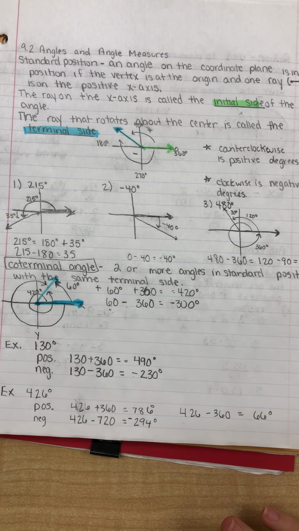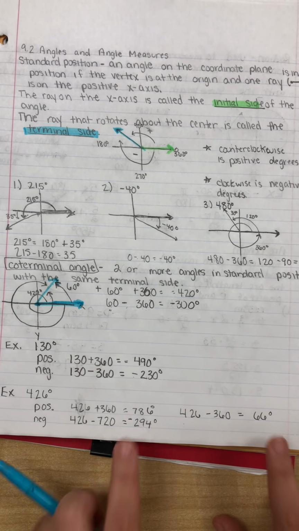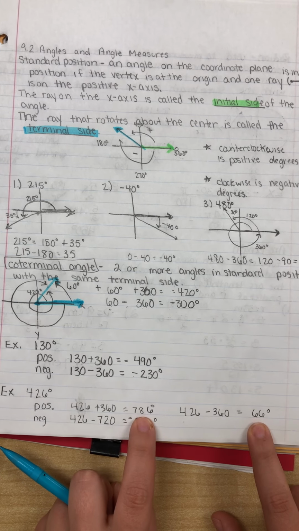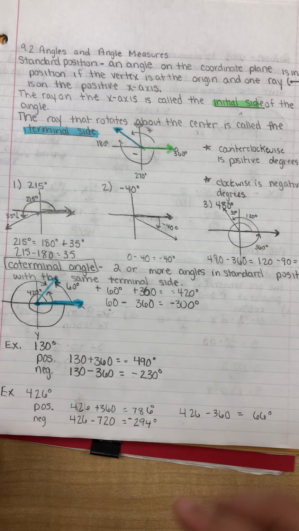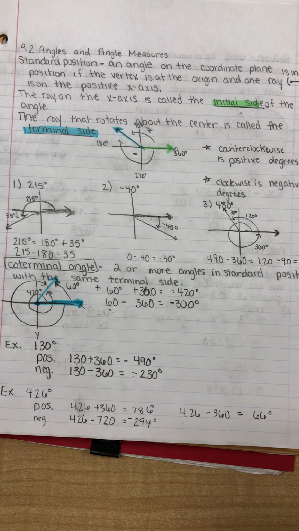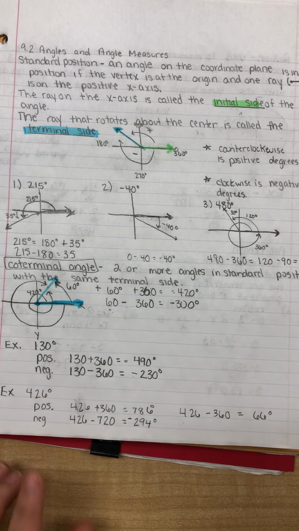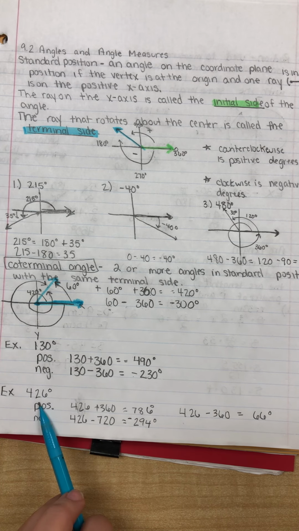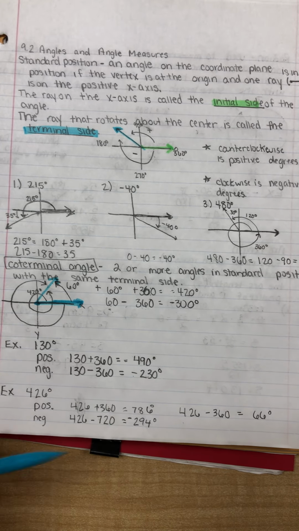Does that make sense? So if one doesn't work, if you don't get one positive and one negative originally, try doubling whatever you're subtracting, make another rotation around. So just double that 360. If that doesn't work and the number's still too big, I would go the other way, or again, just keep making it bigger. It shouldn't happen after more than one rotation unless that number's crazy, but still, okay?